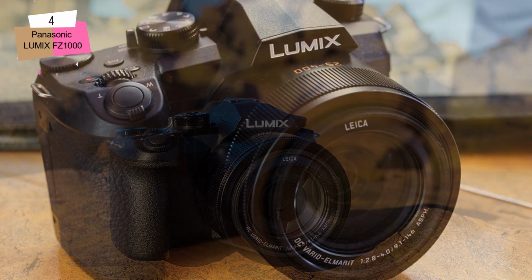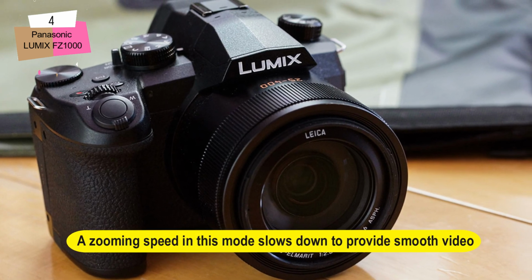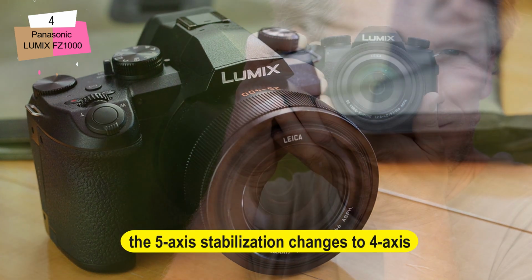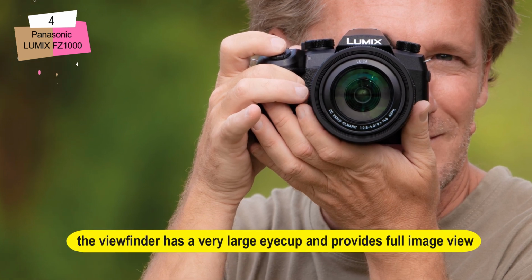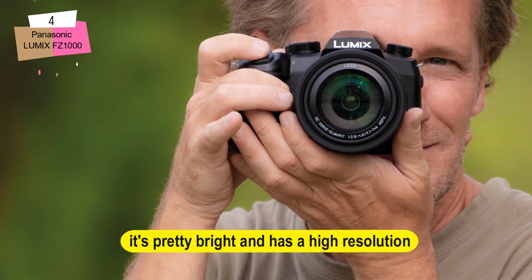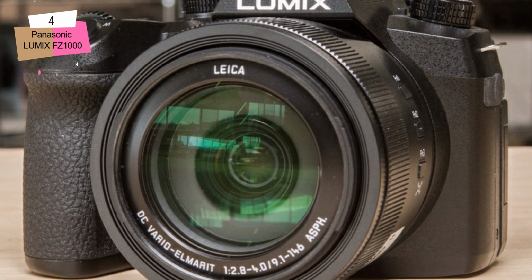As we've mentioned, this camera can shoot movies in up to 4K at 30 FPS. The zooming speed in this mode slows down to provide smooth video. What's more, the 5-axis stabilization changes to 4-axis. What we really liked here is that the viewfinder has a very large eye cup and provides a full image view. Also, it's pretty bright and has a high resolution. Thus, checking the image and focusing it on a clear sunny day isn't an issue at all.